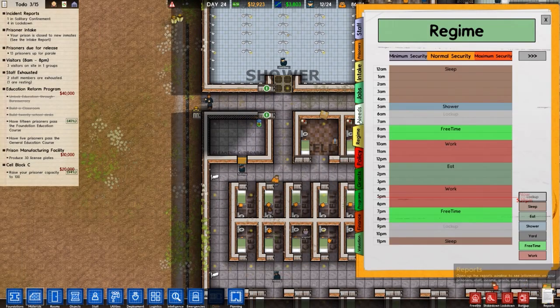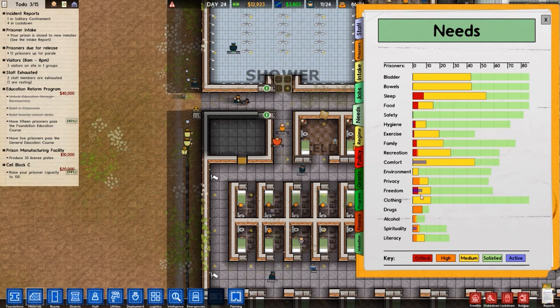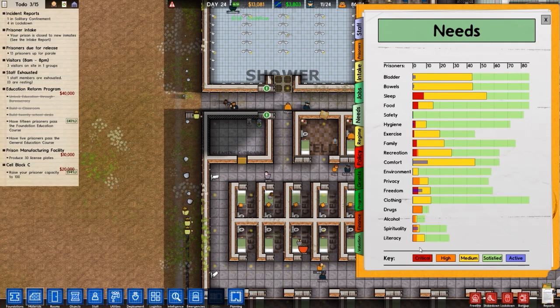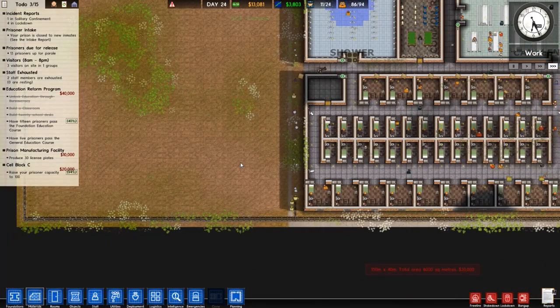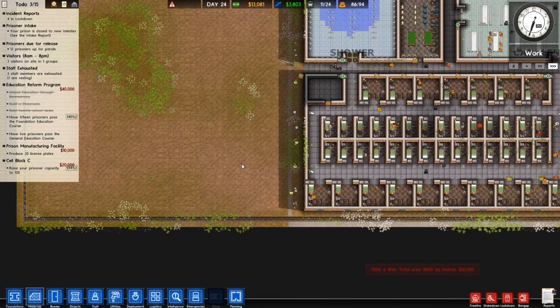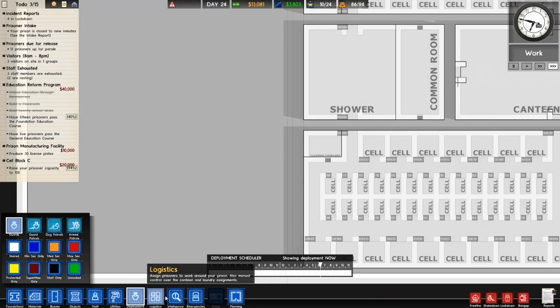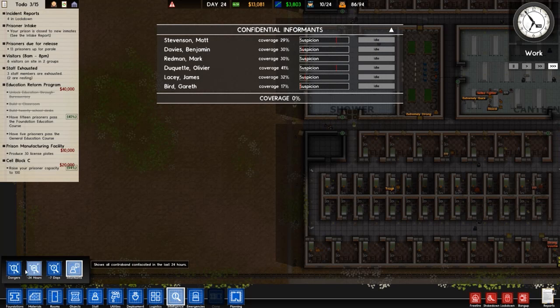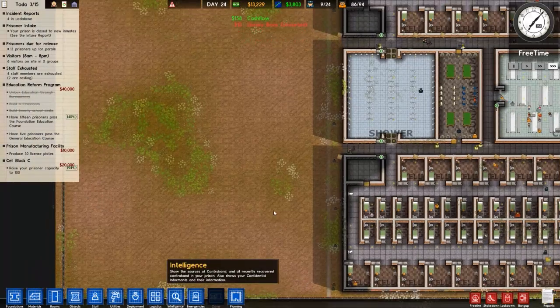Let's have a quick look at our needs here. Looks like there's a lot of needs there. Some of them for sleep and food, and they're the ones that are probably locked up in the holding cell. As you can see, it's less than 10 on a critical need, so we're doing fine. There is some need for drugs as well, but we will do a shakedown, and that won't alter the need, you understand, but it will alter the supply, which I assume is quite high. Let's just go into intelligence, and then you can see there's a big supply and demand for most things, so we'll have to sort that out.